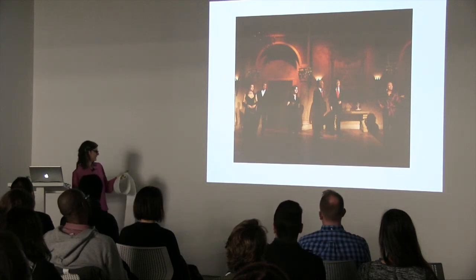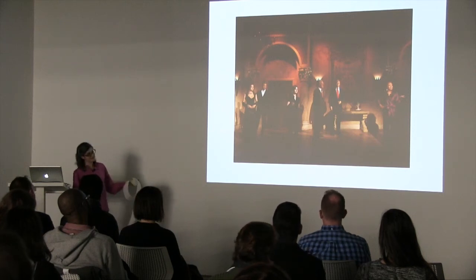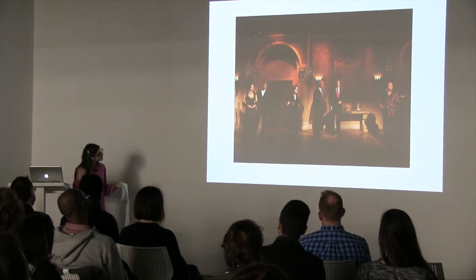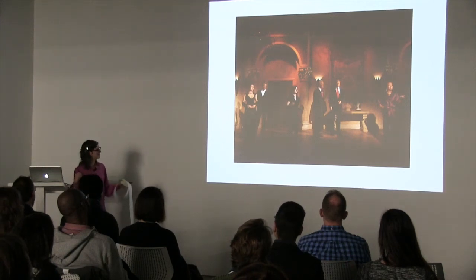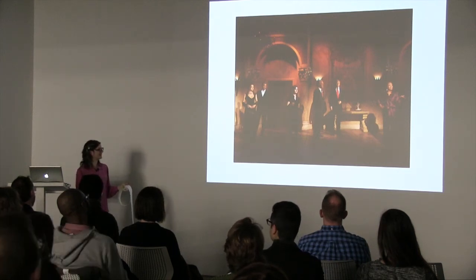This is me attempting to be an illusion of a wax figure at Madame Tussauds. I just stood there very still, and I did it while the museum was open. People thought, 'Oh, that is a very realistic wax figure.' Unfortunately, I couldn't hold my pose for so long because I started laughing. But we did manage to get a photograph without anyone in the room.